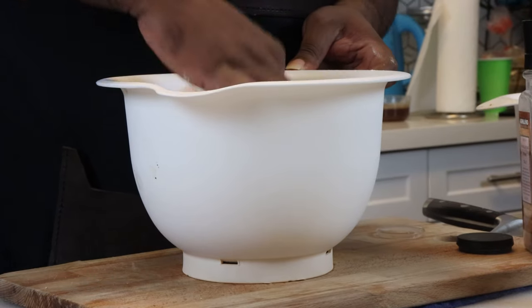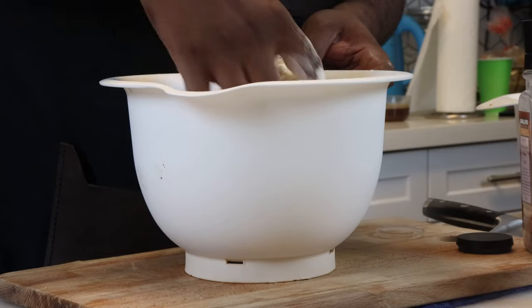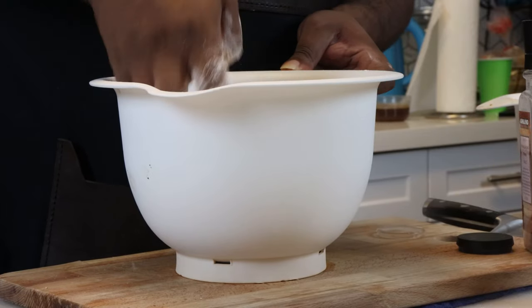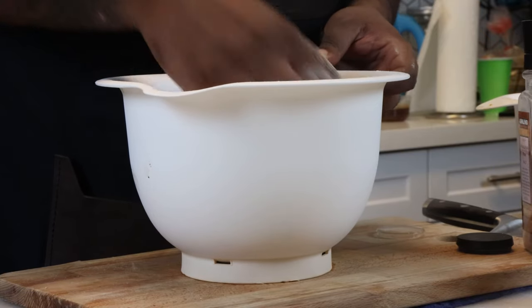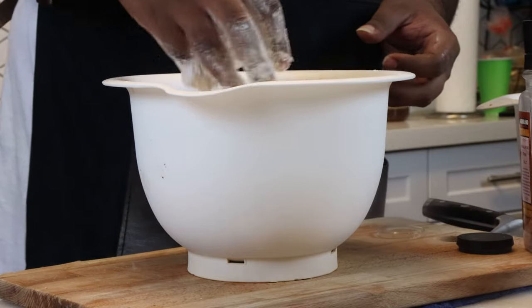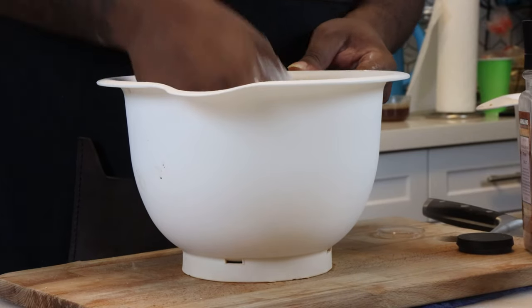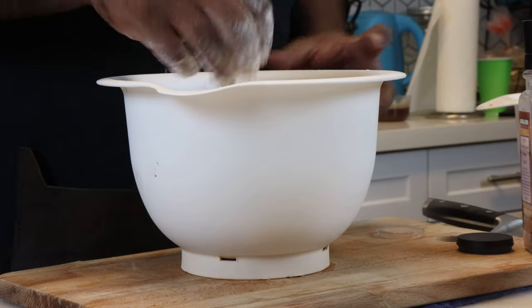Mixed up. Make sure they're all nice and covered. And some people like to bread it, do it in buttermilk, all that stuff. I don't necessarily like it for this recipe, but whenever I do catfish or any kind of bottom feeding fish, absolutely, because that buttermilk adds a lot of flavor and you don't get that muddy, murky flavor.